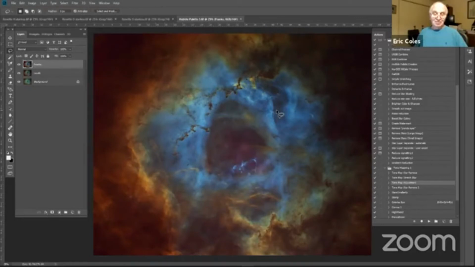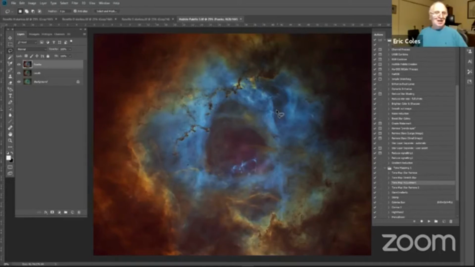Jim was asking, I think, about the Rosette Nebula. He said, is this an emission nebula? So it emits these specific elements. Would you ever do a monochrome image channel to add to these? Isn't that called a luminescence channel? Why don't we hold that question and I'll answer it in just a moment.